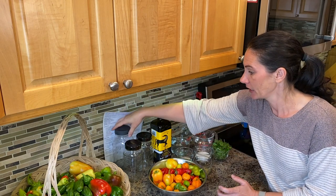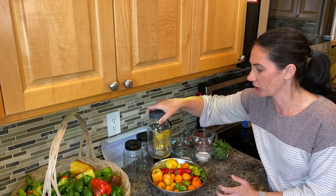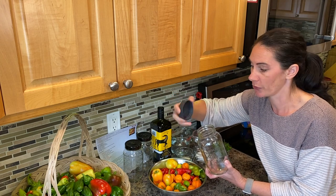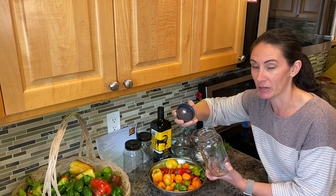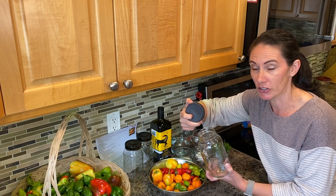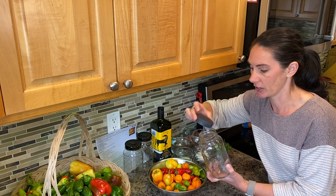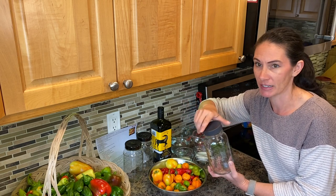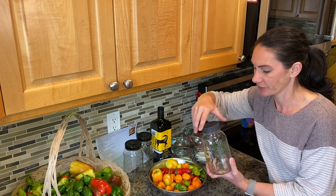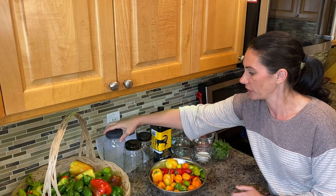I have what I think is a one liter canning jar here, and I'm just using one of these nice plastic lids, because these are just going to be stored in the refrigerator so they don't need a two-piece snap lid. I love these plastic lids for things that are just going to be in the refrigerator. I'll put a link down below if I can find one for you, because they are a great thing when you're fermenting or just when you're storing your canned goods in the refrigerator. They don't go rusty, they're easy to get on and off.